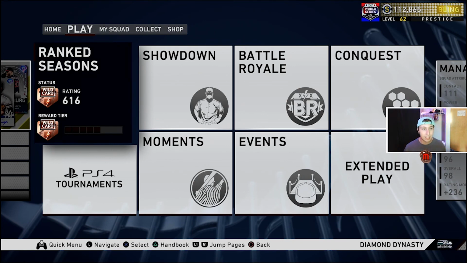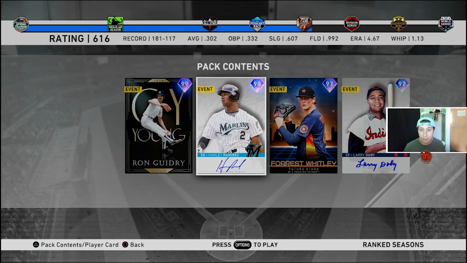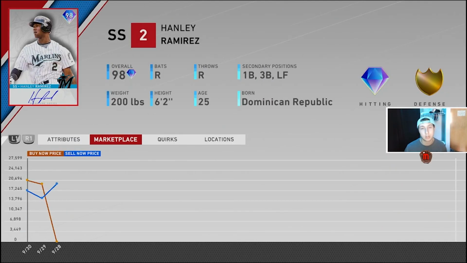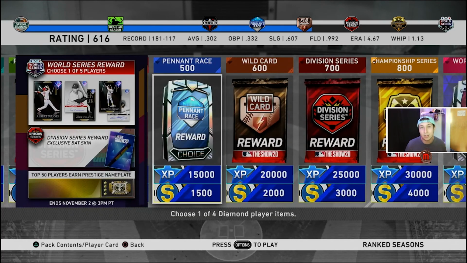Not only that, but even just some of the ranked seasons, guys, just selling your pennant race guy. If you're not using him, Hanley Ramirez is going for 20K right now. Just look forward to that. Everybody can make pennant race. I don't want to hear that you guys can't make pennant race. I know that you guys do. It's not that hard to make pennant race. You just got to play games.